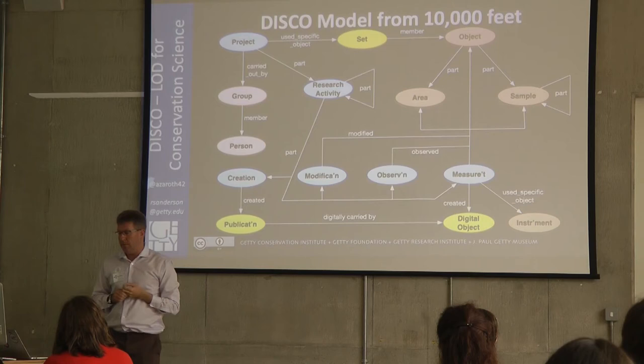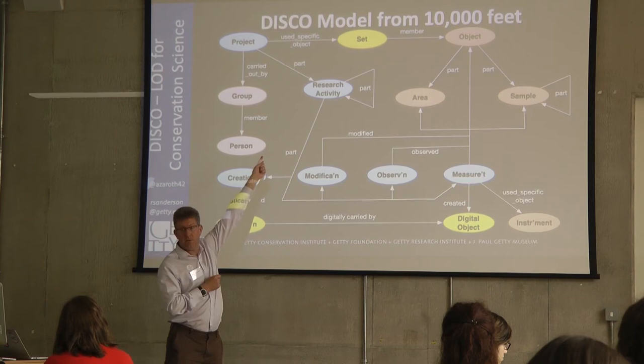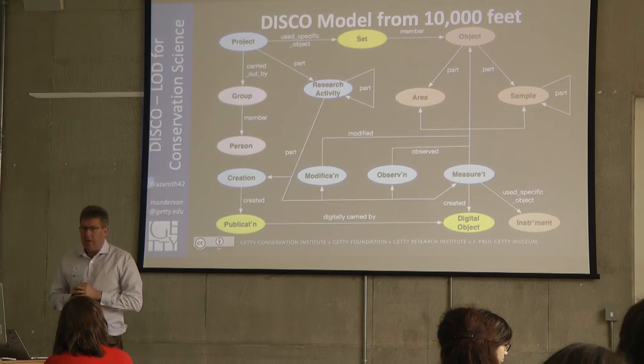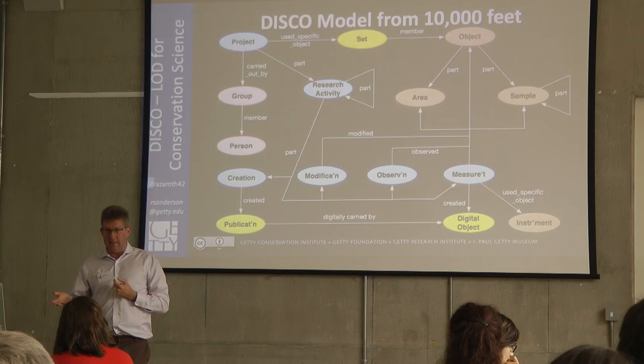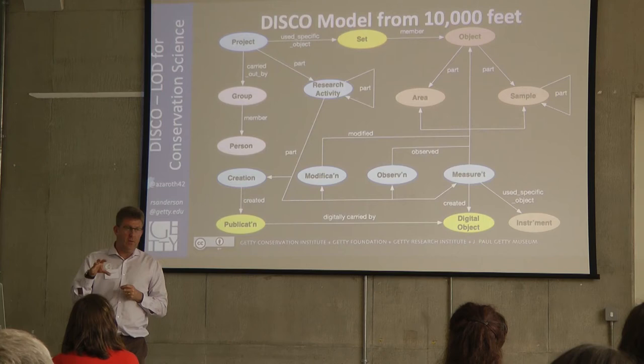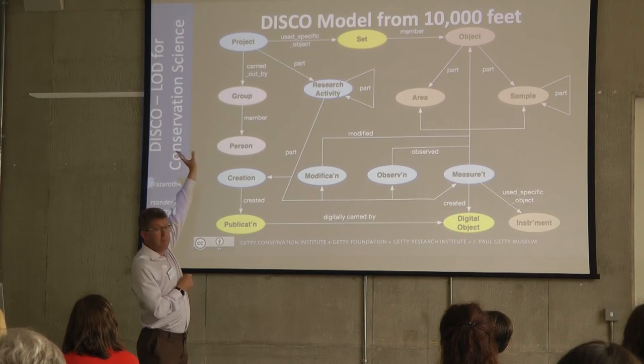Then it gets partitioned into other activities. So the project has a part, which is a research activity. So typically we would have questions as to what happens when, as a terrible example, what happens if we put acetone on plastic? So we're going to have different experiments underneath research activities, where we take this acetone and put it on that plastic, put it on a different plastic, and we do all of the experiments to find out what happens in the different cases. So that would then be part of a larger plastic conservation project.